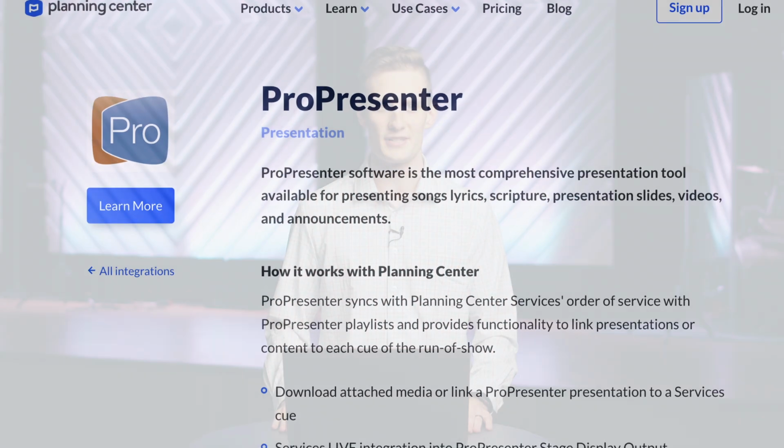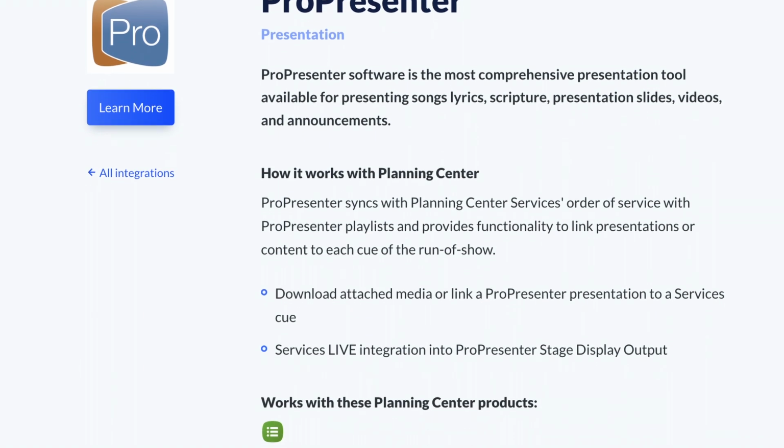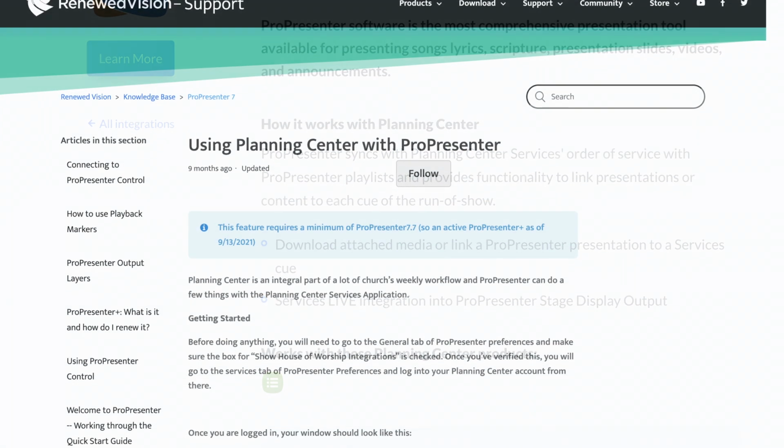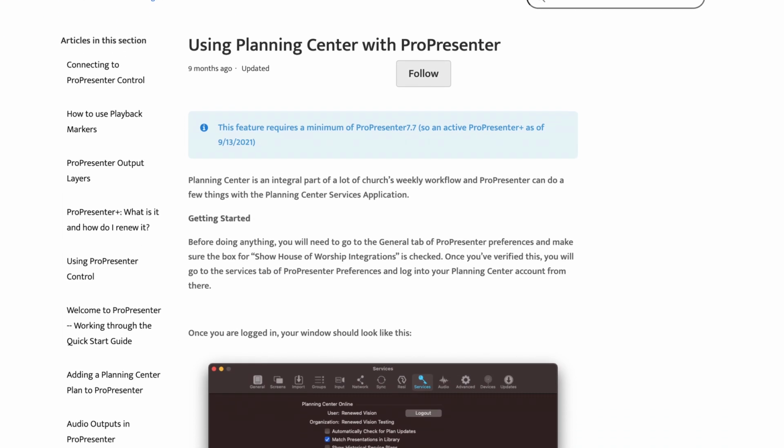I've got one last thing to share with you. Another underappreciated feature in ProPresenter is Planning Center Sync. If you have multiple computers and you have a Planning Center subscription, you can sync all of your slides and all of your data and images and songs from ProPresenter to all of your other ProPresenter computers through Planning Center.